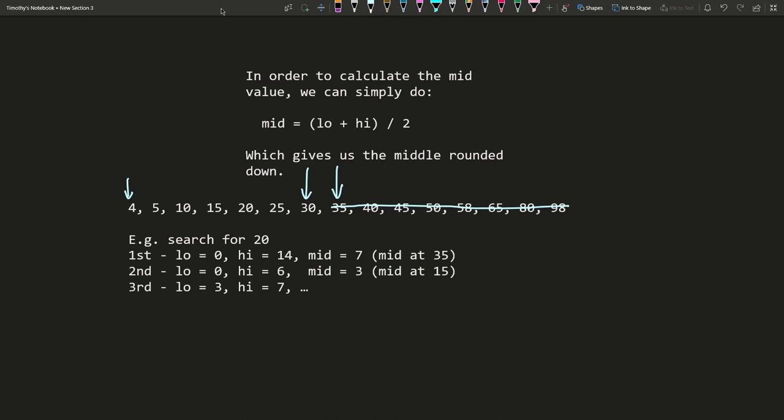Right? Calculate the middle value once again, right here. Too big or too small, eliminate that. Then reduce our search range once again. Calculate the middle value, too big or too small, eliminate all that. Finally, reduce the search range once again. Now both of them are on 20. The middle value is equal to our target, and we return that value. So that's essentially a summary of how binary search works.